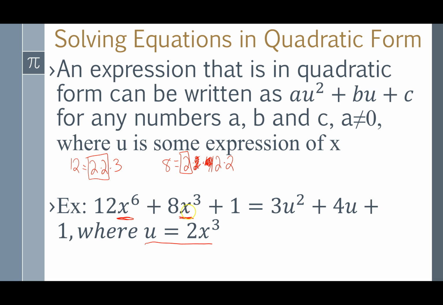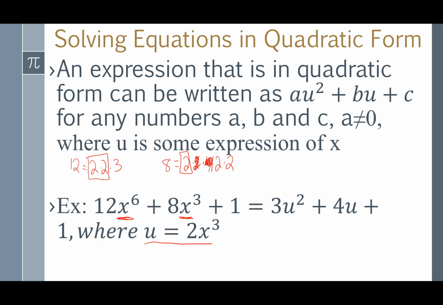Because we notice that, again, x cubed is the middle term. And then 2, there's only 1 2 they truly have in common, because if I take a second 2 from the 8, and I square that, I don't have enough 2's on the 12 side. So we need to have double the number of the factors in the leading coefficient versus the middle coefficient. And that will make a little more sense as you go through it.